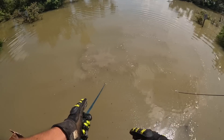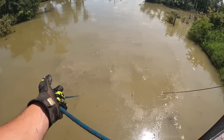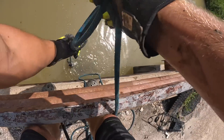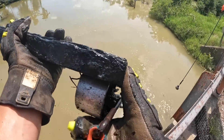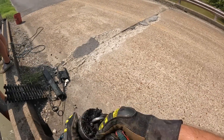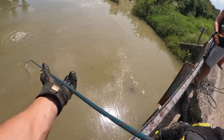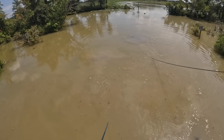There's something really big right here, I just gotta go real slow. I swear this better not be another sewer grate. What do we got here — oh, it's like a piece of the bridge! All right, it looks like a piece of the bridge right there. We're getting a good pile — I never really would have thought this spot would be good. It's such a small little area and it's loaded.